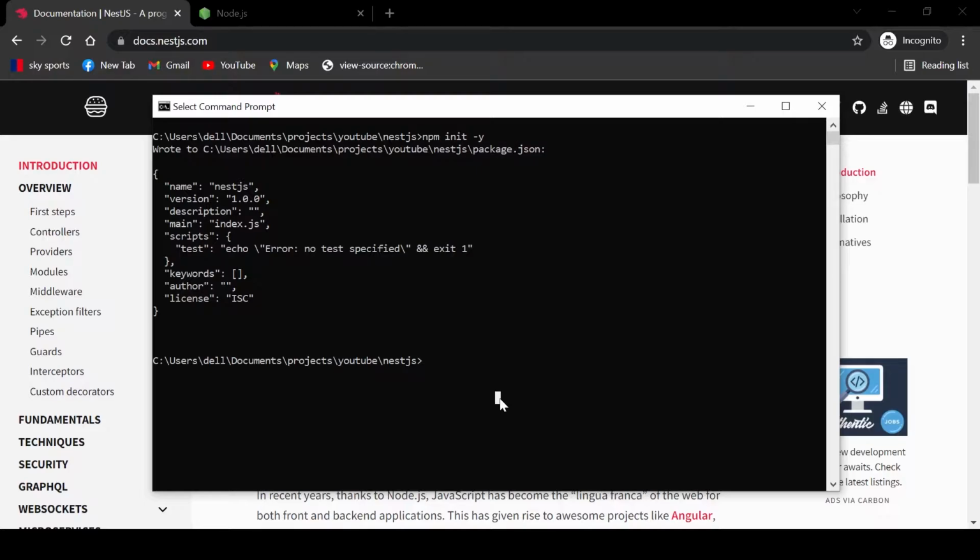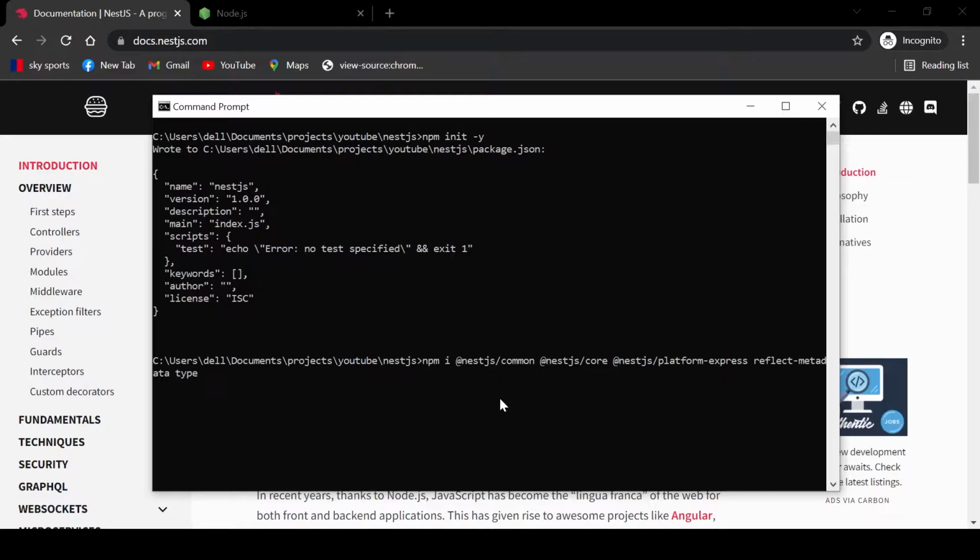So let's go ahead and install the dependencies of this project. We'll say npm install, or you could just say npm i, and we are going to install @nestjs/common. We're also going to install @nestjs/core. We're also going to install @nestjs/platform-express. And we're also going to install reflect-metadata.